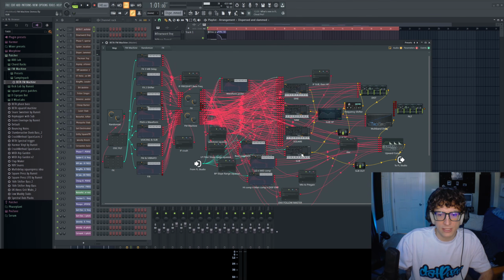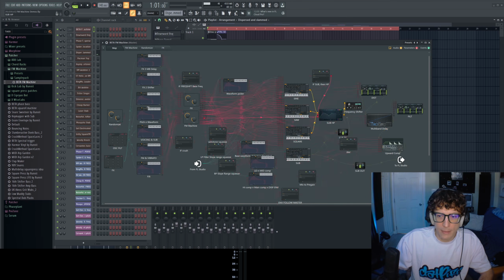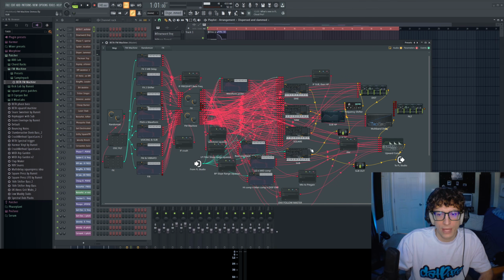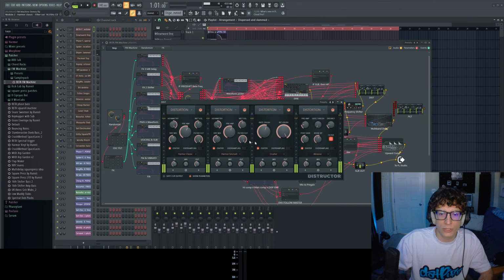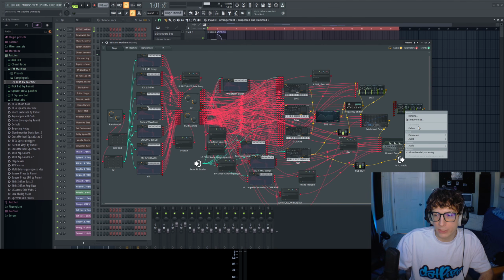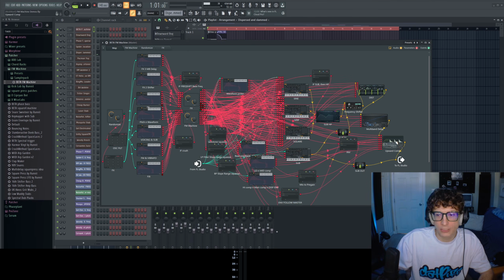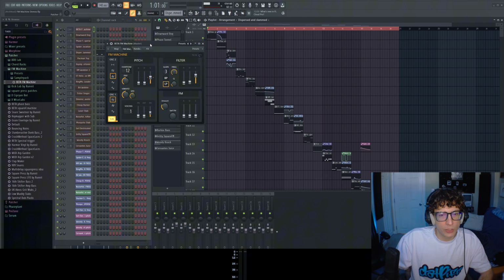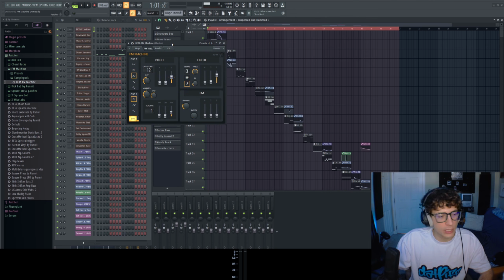And then this is the basic sub out for the sub button. And then you have your sub high pass for this. If you turn your sub on, it high passes the top end so that they don't clash. And then you have the frequency shifter. Distortion is all done inside of Distructor. Classic multiband delay. And then your upward compressor. So that's the patch.